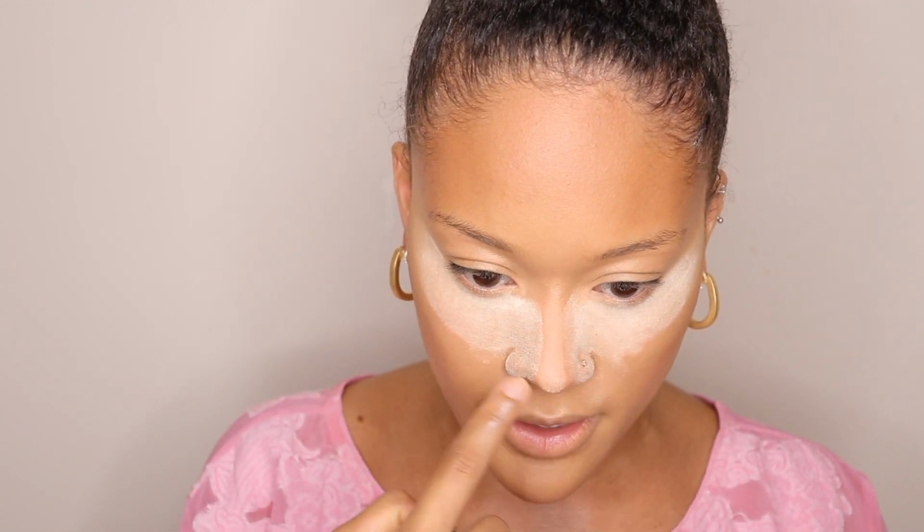But you also want to make sure that you have set your nose. A lot of people like to just bake their under eye and kind of forget about their nose. That's going to be the number one area where the makeup's going to want to come off because it hasn't been set. Especially if you have oily skin. The top of your ear is a great little guidance point. And then you're going to use the top and swish.